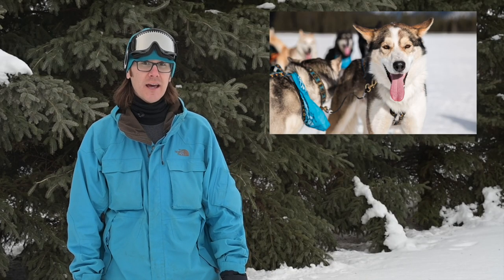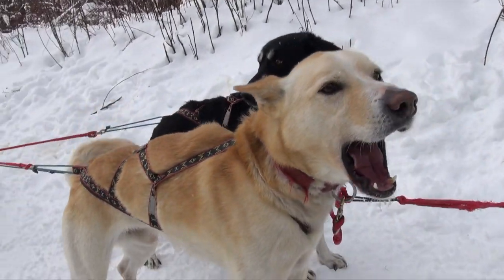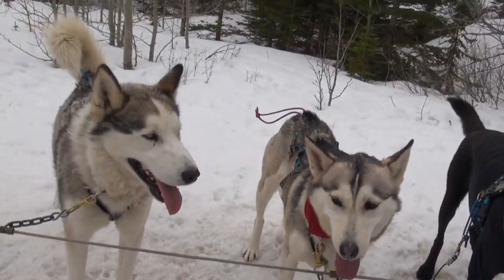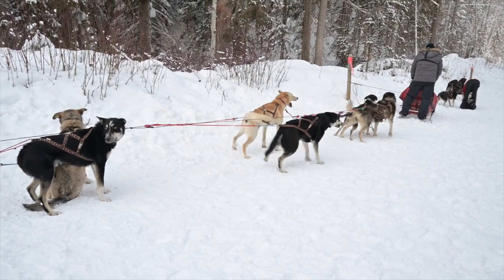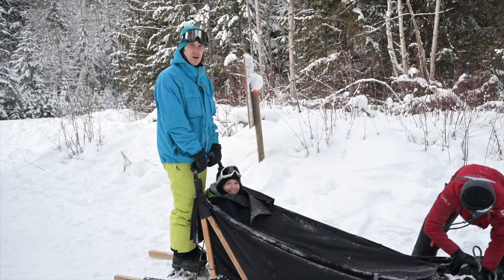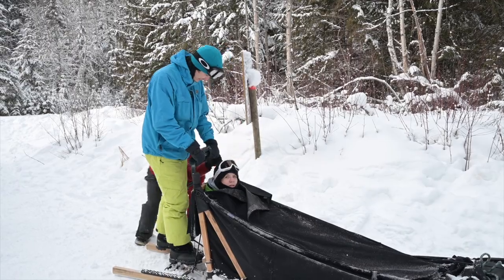Typically, the two common breeds of sled dogs are Huskies and Malamutes. These types are chosen for their strength, speed, endurance, and their ability to withstand the cold. Their beauty is simply a bonus. In Canada, dogs are harnessed and attached to a gang line so they run side by side in pairs. These dogs pull a sled, which typically accommodates a driver and up to two passengers.